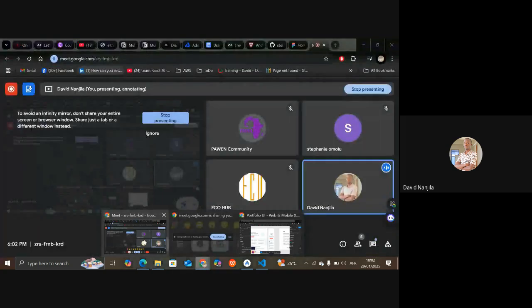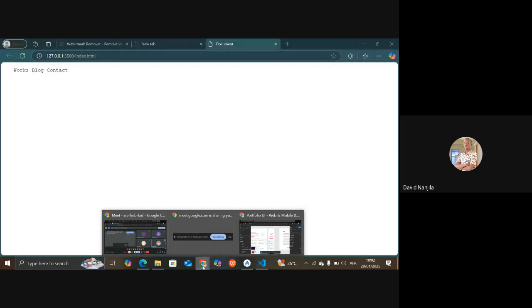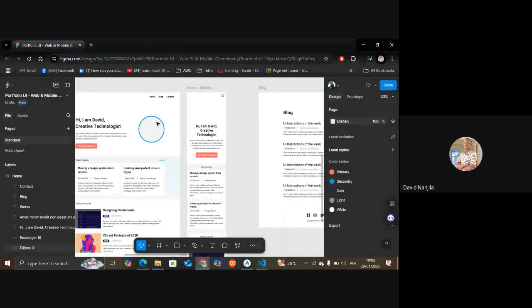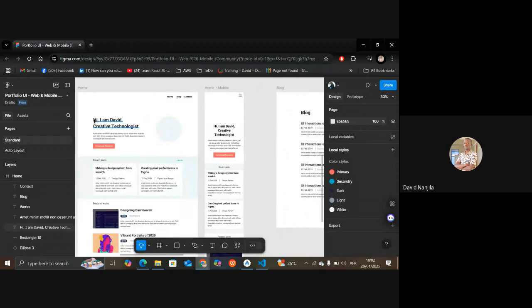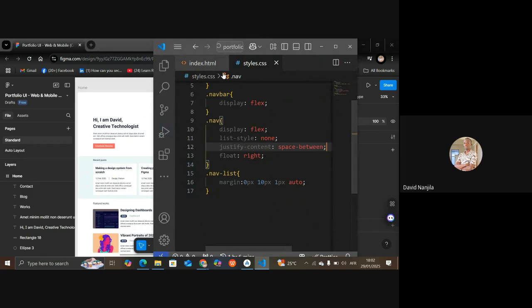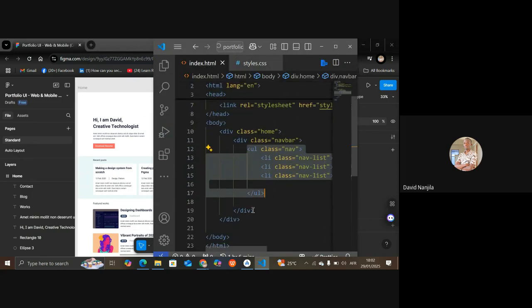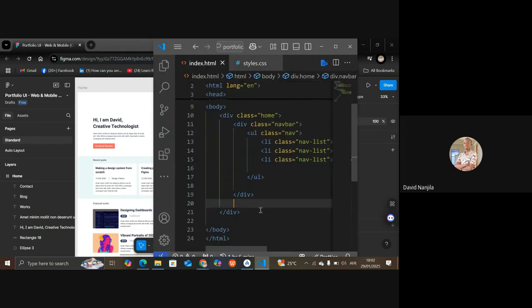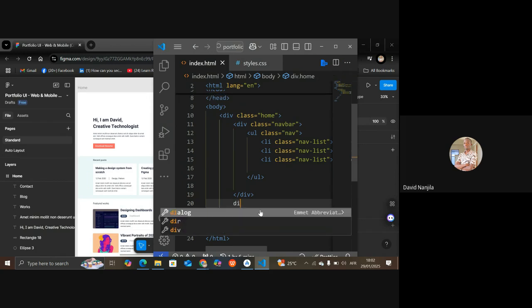Where's our design? So this is our design. We want to have this big text, then the following text, then a photo, then this button. So that's our next assignment. We'll come to our HTML, and after that we write a div, another div.